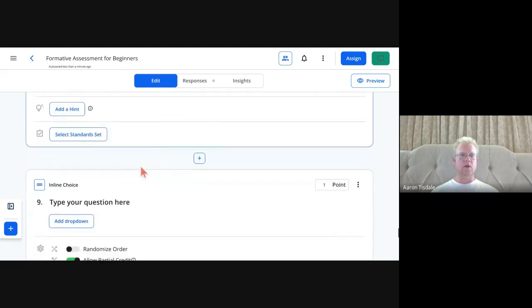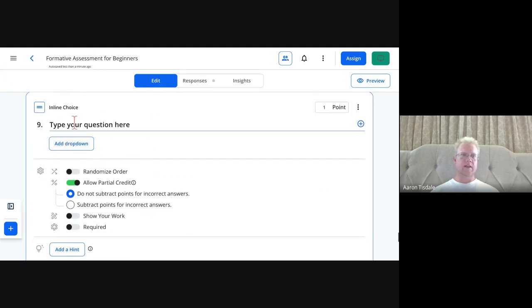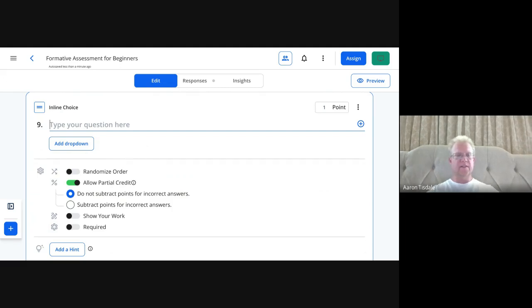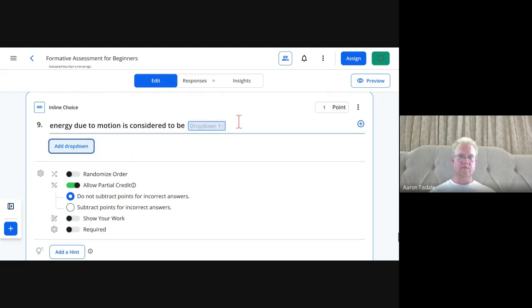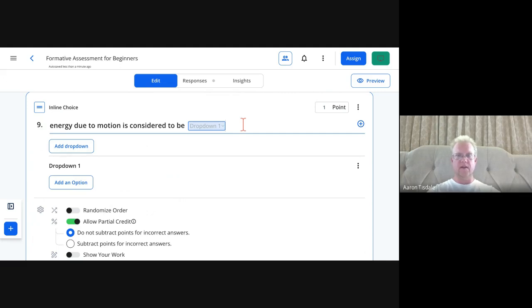All right, scooting on. Inline choice is good for, you can think of this as a multiple choice style question within the context of an answer. So I'll do a basic physics style question and say energy due to motion is considered to be, and then I'm going to add a drop down right there.